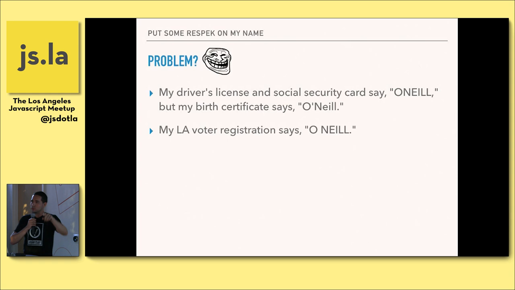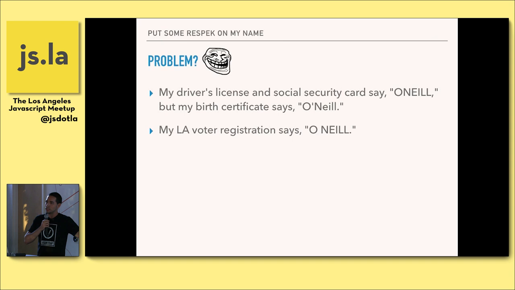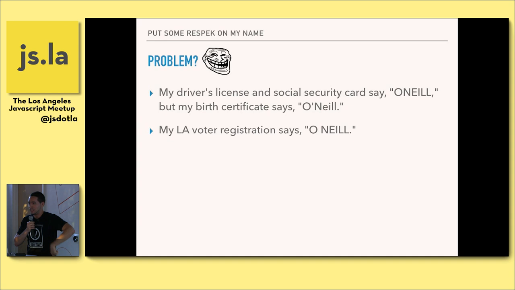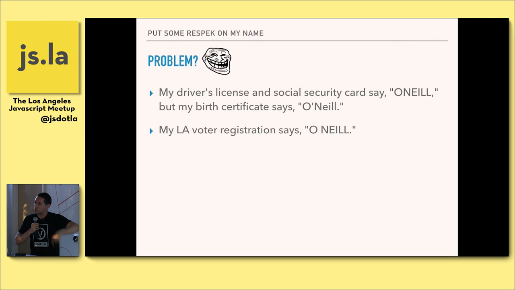My LA voter registration is another funny one. On those forms with one letter per box, I always rebel and put an apostrophe in one of them. Usually whoever types it into the computer ignores it, but in LA's case they replaced it with a space. So now whenever I go to vote, my name is at the very top of the list. They ask my name, I say Gerard O'Neill, and there's a space after the O, which puts my name at the top of the O's. Invariably, they ignore that and go straight to the O'Neills, find the only other O'Neill and ask, is your name Charles? No, my name is not Charles. I have to explain it two or three times. Now I vote by mail — highly recommend it.